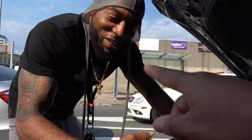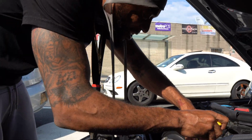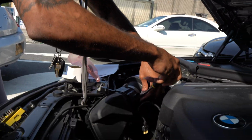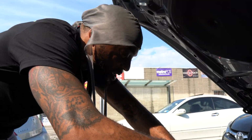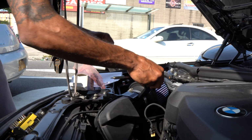You see? That's why I'm still a novice. No, I'm the novice. I'm just in school learning. You installed this by yourself, actually. The whole air intake. Hell yeah. But Mikey and Twan is the one who referred me to get everything.